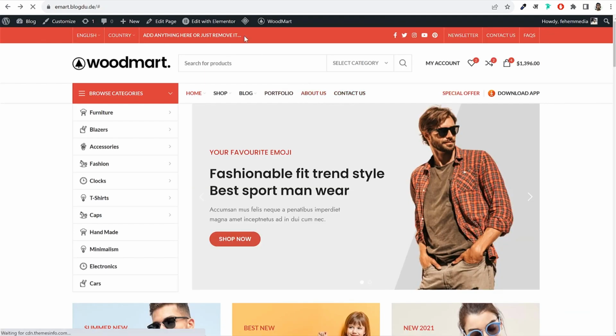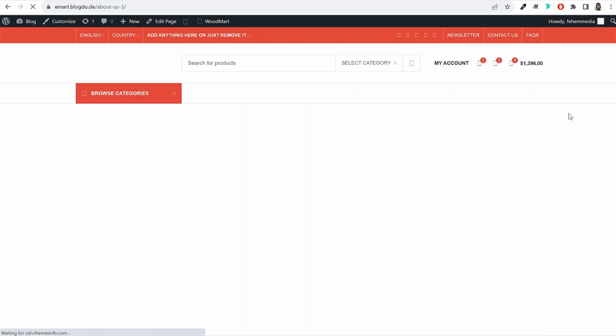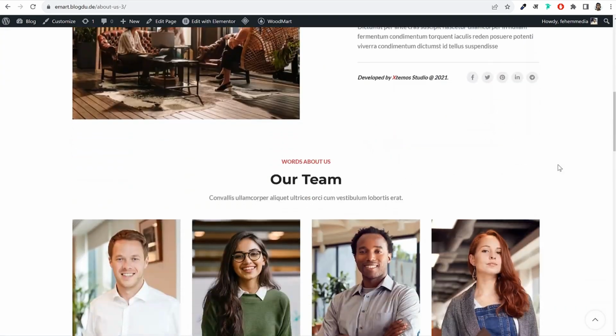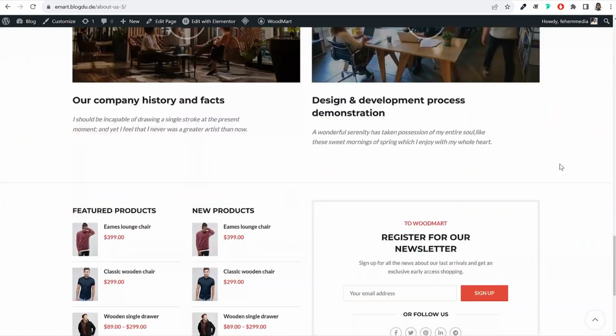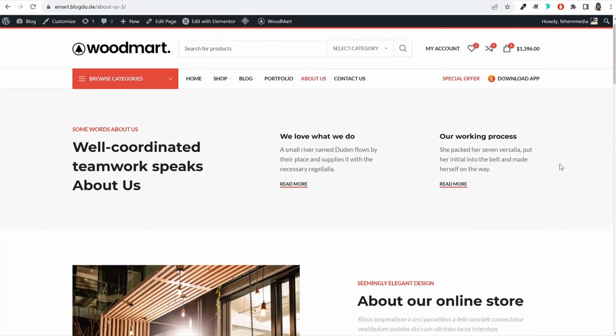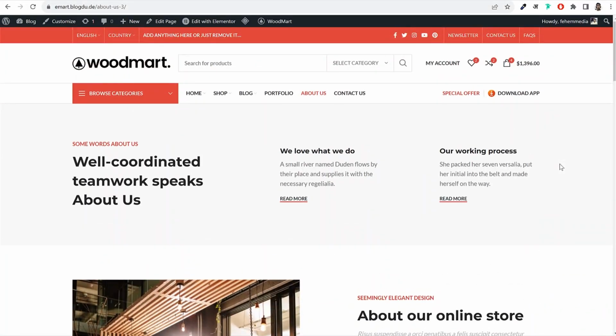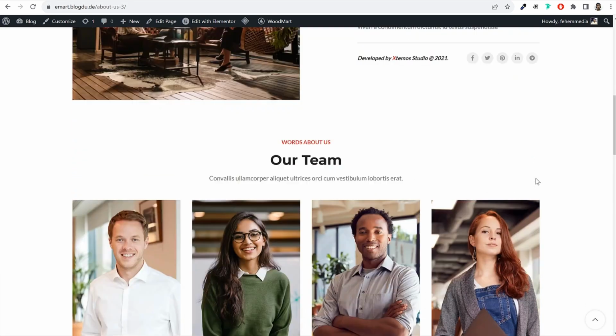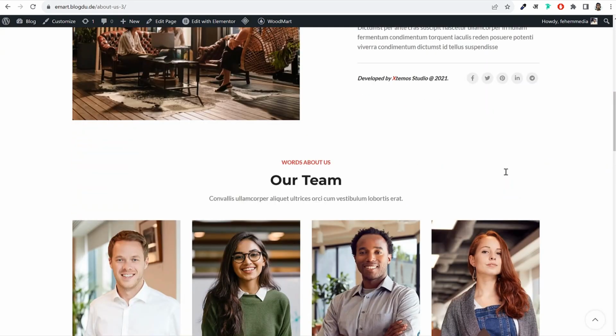Okay, these two pages are also created using Elementor. Now you can see it takes a lot of time to create a page using Elementor from scratch. So we are not going to waste a lot of time. I've already shown you how to use Elementor in the home page. Now we can use the same thing to create the about page and contact page. I'll give you the page. You can import this entire template, and if you want to do some changes, you can do it later on.